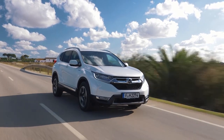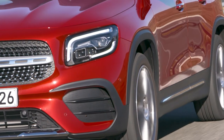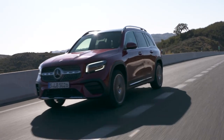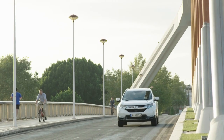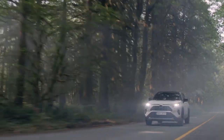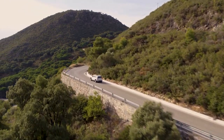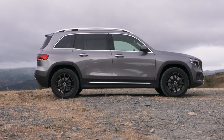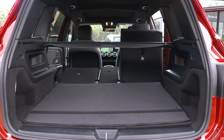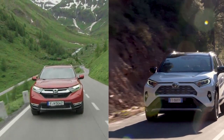Important competitors of the GLB are the Honda CR-V and the Toyota RAV4. The Mercedes GLB starts with a 163 horsepower 1.4-liter petrol and automatic transmission. The Honda offers 173 horsepower from a 1.5-liter with manual transmission. The also manual-shifted Toyota features 175 horsepower from a 2-liter. All three basic models are front-wheel powered. At 4.63 m in length, the Mercedes is 3 cm longer than the Honda and Toyota, and offers with 1,800 liters about 45 liters more maximum load capacity than the CR-V and 110 liters more than the RAV4.